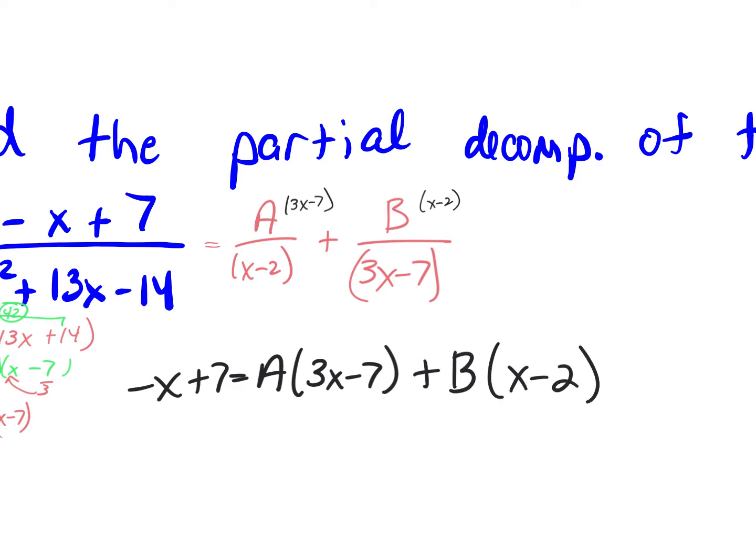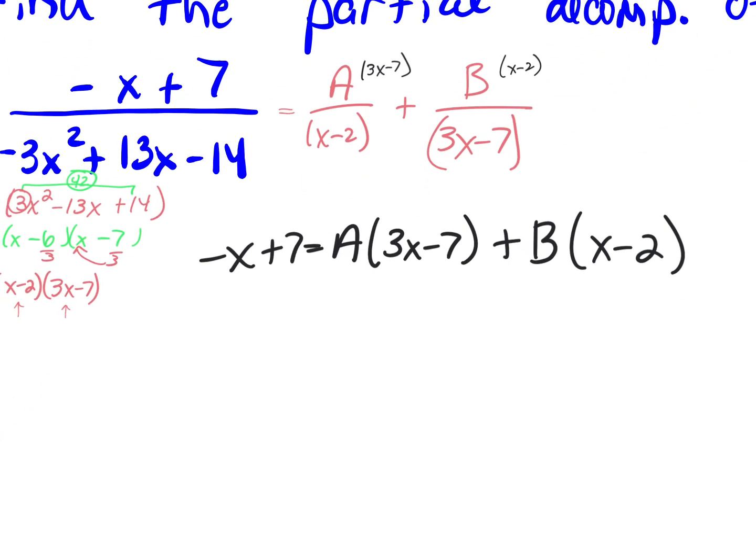Now, if you were asked to solve, that's it. You solved it. You set it up. I'm sorry. If you were asked to set up, that's it. You set it up. But I want you to solve it. So now we have to figure out what A equals and what B equals. So how do I figure out, what am I plugging in to find out what those two things equal? You set up equals 0.